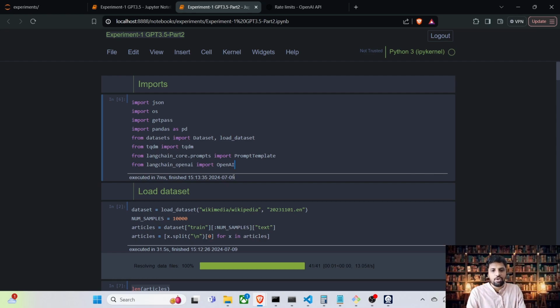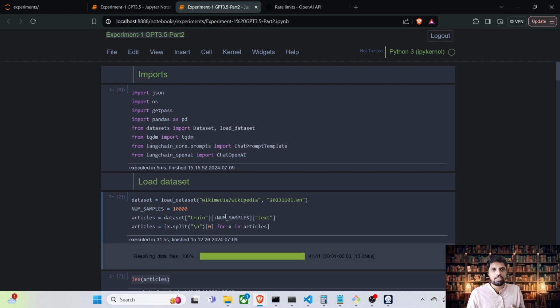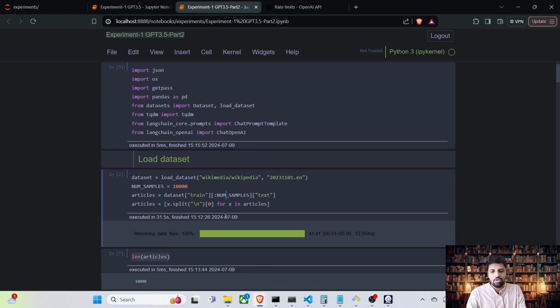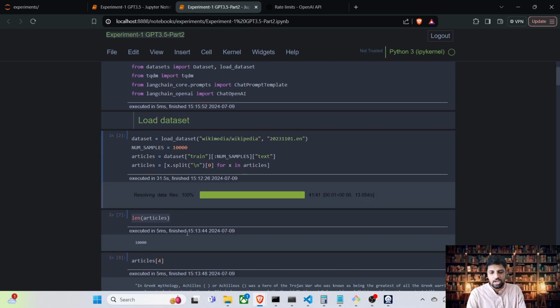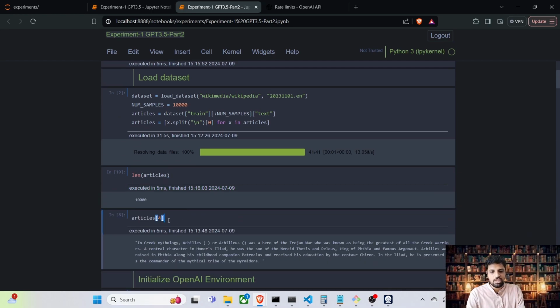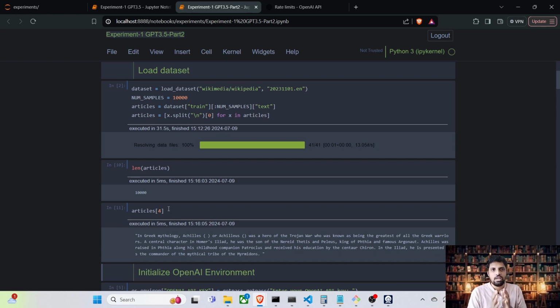The other two changes that we are going to make: instead of using the OpenAI module, we are going to use ChatOpenAI, and instead of the prompt template, we are going to use ChatPromptTemplate. The ChatPromptTemplate and ChatOpenAI are much more helpful in terms of conversational abilities. So let's go ahead and import all these necessary items. I'm not touching the dataset part. Let it remain the same. We are going to load this dataset, which contains 10,000 articles, and here is the random index in article 4. Basically this is a list of articles, a list of strings, which we are going to classify.